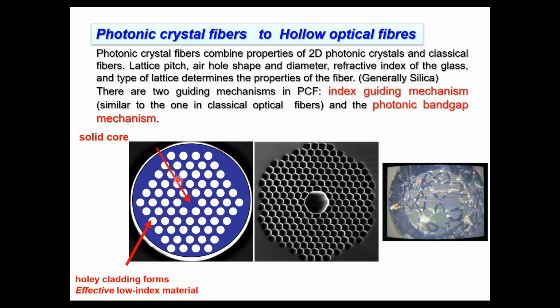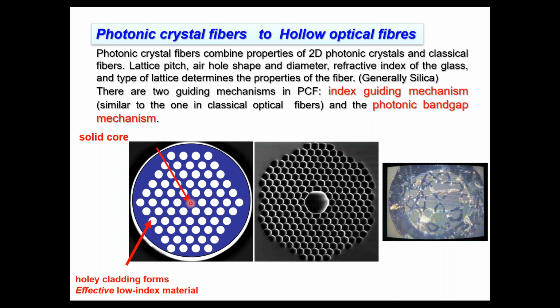This is something similar to an electronic crystal, wherein the electron will find a band gap while propagating from one point to the other. Just similar to the electronic band gap, the photons, while passing through such devices, find forbidden regions, forbidden energies. So this is the direction of the photonic band gap, meaning that when the light tries to propagate along this direction, it is forbidden. Along this direction, it is also forbidden depending on the periodicity.